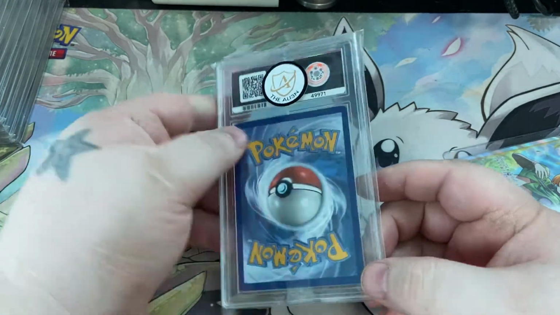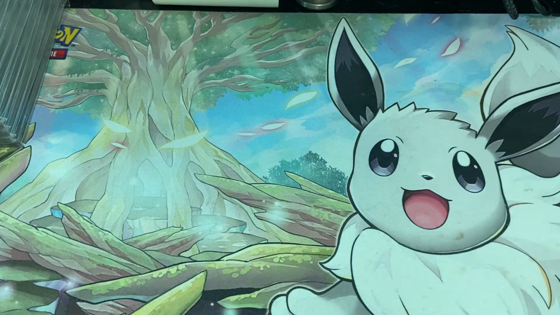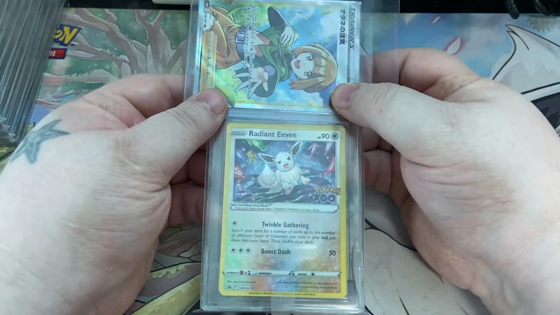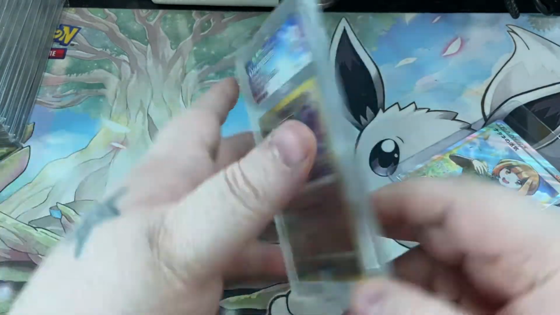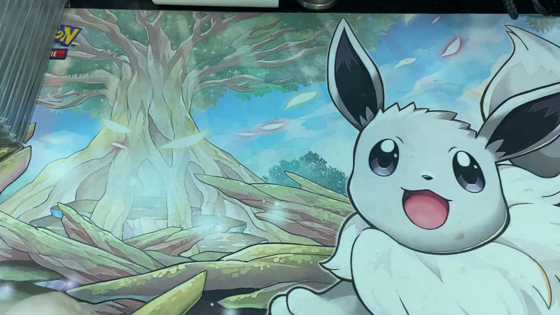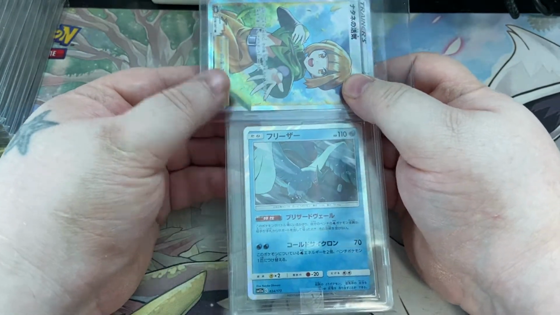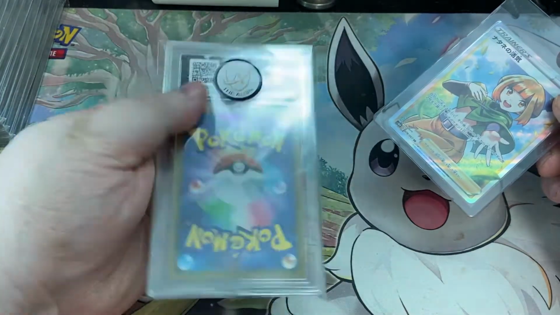A card I really, really want is the Cora Mew. But completely unobtainable for me. So, Radiant Eevee. I love this card. I absolutely love this card. Lovely. No price because it's not for sale. Good old Articuno. For some stupid reason, I forgot to send Moltres with it. I don't know why. God, this slab feels really thick.